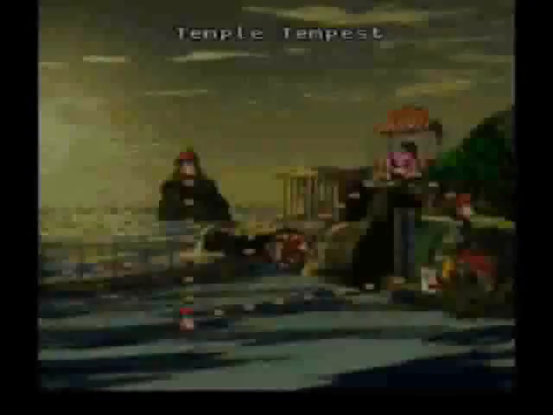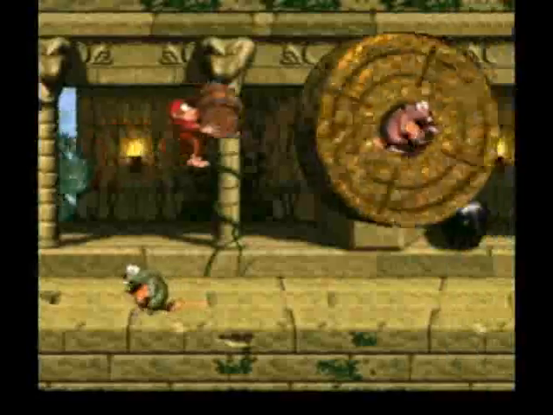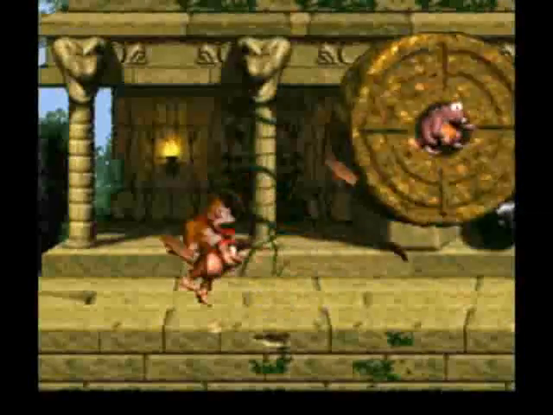Once you've done so, go back into any level you want. I'm just going back to this level because it's convenient for me. But you can do the split up glitch in any level after this. You just have to find a DK barrel and break it. And you're doing the split up glitch. Simple and easy.